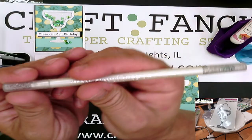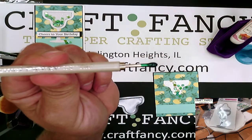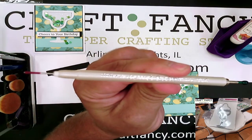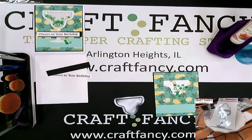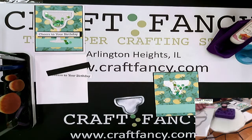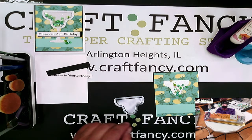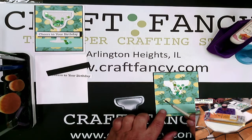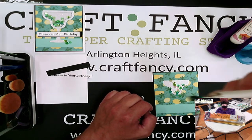I got this tool. It's called the jewel picker, and what's cool about it is I got a big fatty end for picking up bigger stuff, and then I got the little skinnier end for picking up stuff as well. So when I'm trying to line these all up and keep my shaker cards going, let's get those out of there, and let's move Mr. Jewel card right in there. So I got the jewel picker, but now back to my project. So if you take a look at this, all I do is I just check that out. Look how easy that was. I just picked it right up.